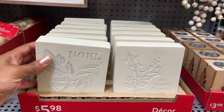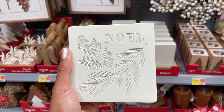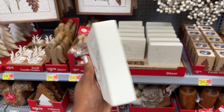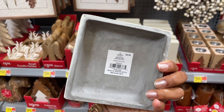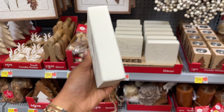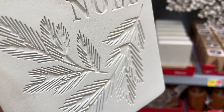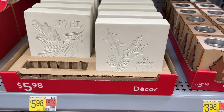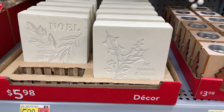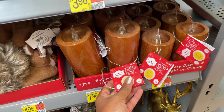These are really pretty. I thought they were ceramic but they kind of feel stone, like a concrete, but not as heavy as normal concrete. They're six dollars each and it's embossed — really pretty. One says 'Noel' and the other says 'Let Heaven and Nature Sing.' These are absolutely gorgeous.